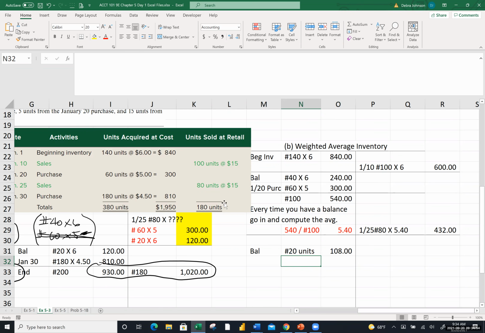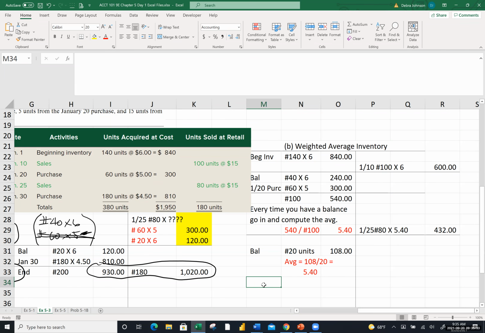I want you guys to get into a consistent habit of doing it the same way each and every time. That way, when you develop those habits, you won't find yourself running into problems. So I'm just going to put this in red. My average would be 108 divided by 20, just to keep tabs on that, even though we don't need it for this one because we didn't have another sale. I want you to get in the habit of calculating that. So 108 divided by 20, there's that 540. We knew that was going to happen, but I want to create consistent habits.